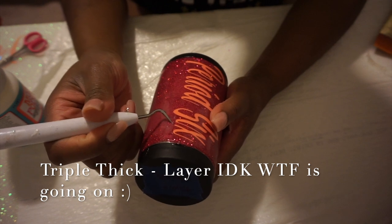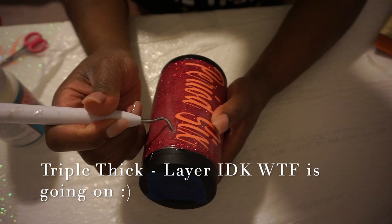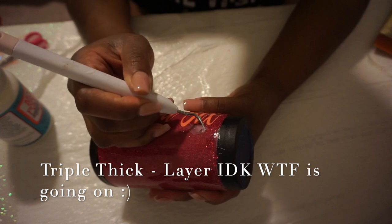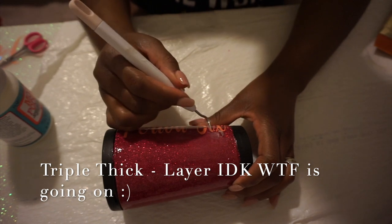And my good mind told me to just leave it and see would it eventually go away, because that happens with Mod Podge. The more layers you start to get, the longer it takes to dry. But my anxiety was like, peel it up. And so that's what I did.